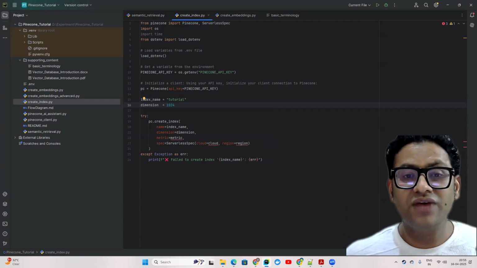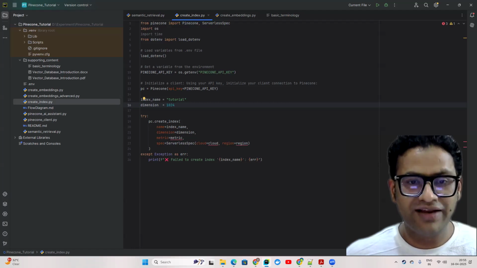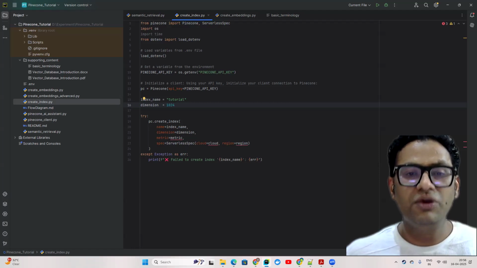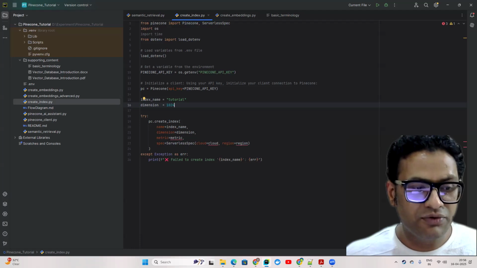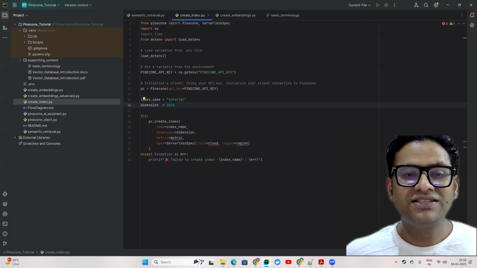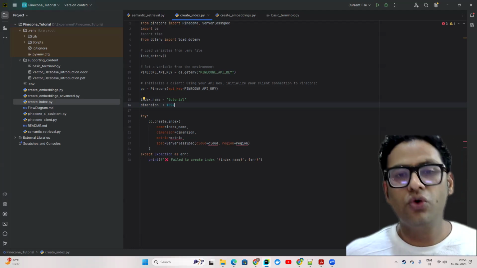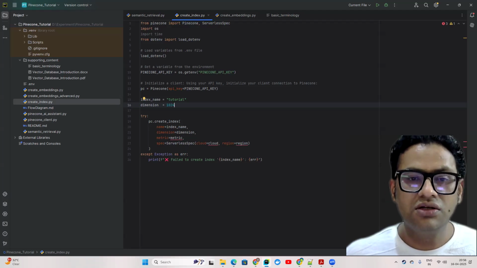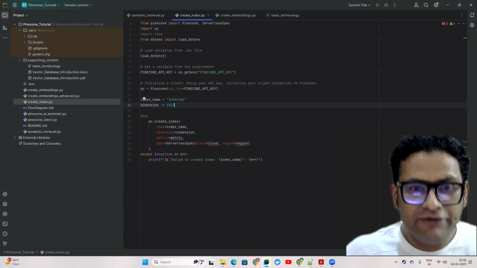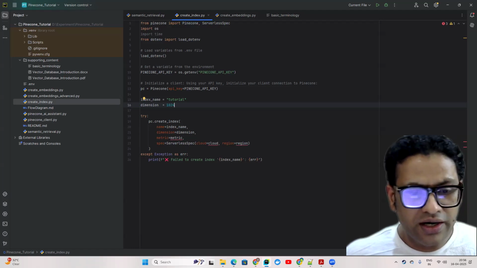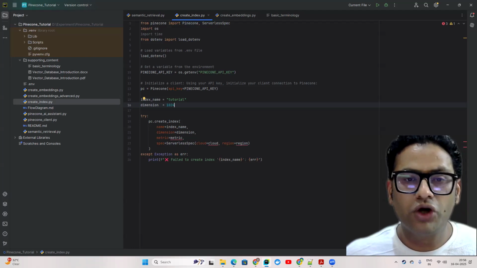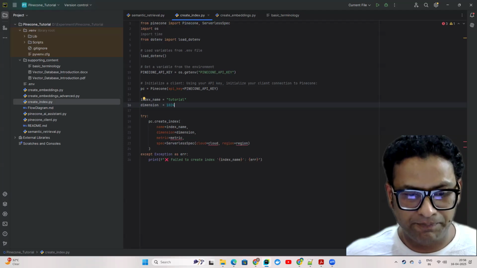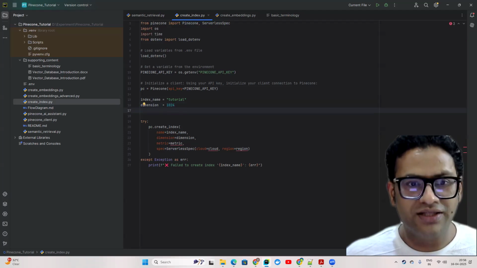This is something we are telling Pinecone: you create the index, and the vectors we store in this index are going to have 1024 data points, or features, or numbers, for a given entity, whether it's a word, image, or paragraph, depending upon what use case we are trying to set up. I hope you got this.